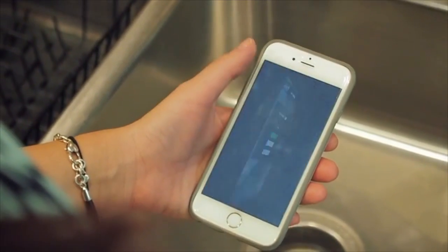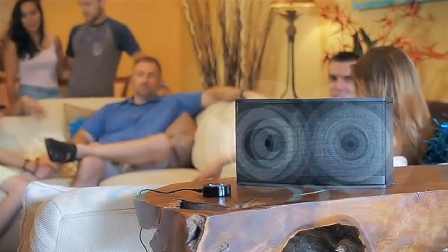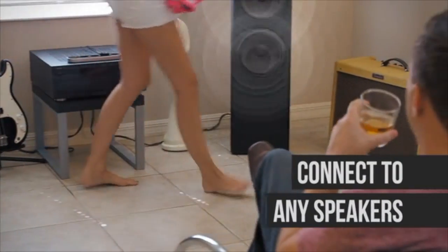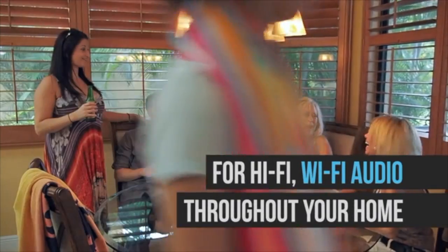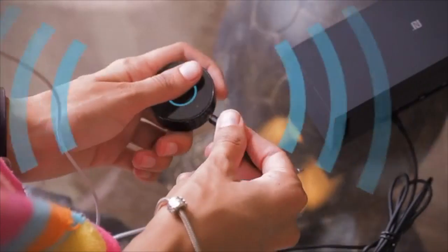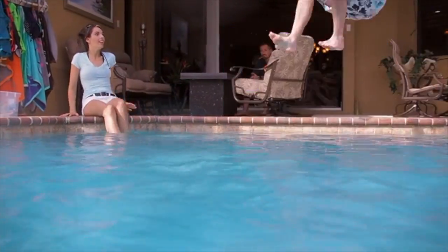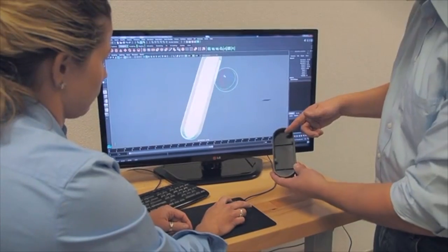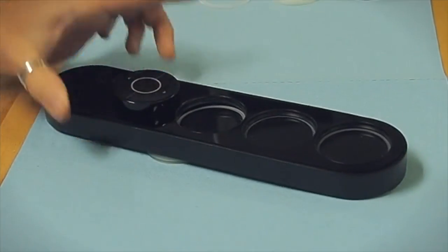Echo even has parental controls like volume limiting to help ensure safe listening for kids. We designed Echo because we wanted to create a high-quality social wireless listening experience that expensive wireless headphones simply couldn't provide — powerful enough for audiophile-grade listening, yet simple enough for the whole family to enjoy. Something that untethers you, allows more freedom and better range than Bluetooth or RF. When we couldn't find it, we decided to build it. Over the past year our in-house team has prototyped a working proof of concept and created an elegant industrial design.